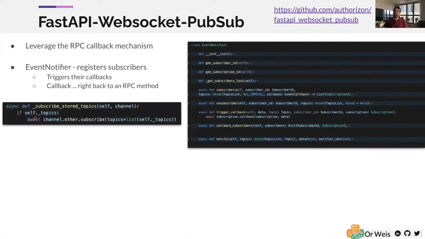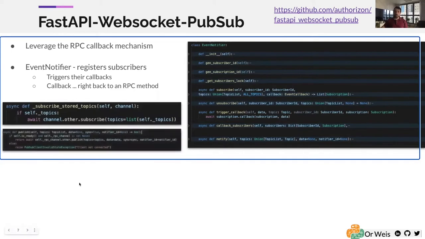So on the subscribing side, using RPC would just be accessing the RPC channel, going into hover and calling the subscribe method. So we're literally calling subscribe, the same logic within the event notifier on the remote component. And when we publish an event, it works the same way. We call back into the remote component and tell, hey, publish an event for me. So just by relying on the RPC's callback architecture, we were able to plug in something really simple that just remembers who subscribed to what, who subscribed to which topics, and then just calls callbacks onto the remote side. So in that fashion, we moved really quickly from having a one-on-one interaction to a one-to-many interaction.